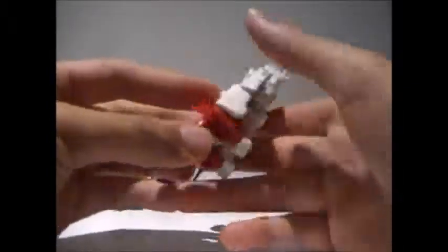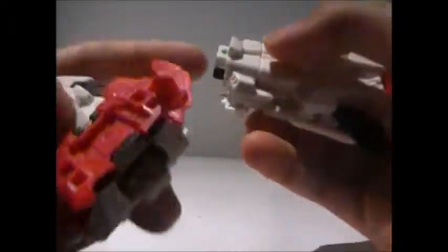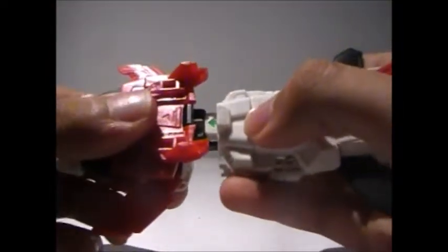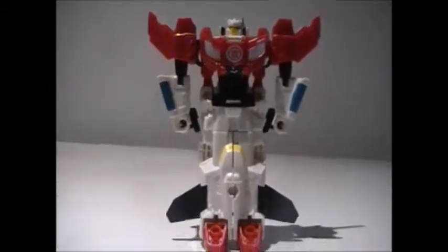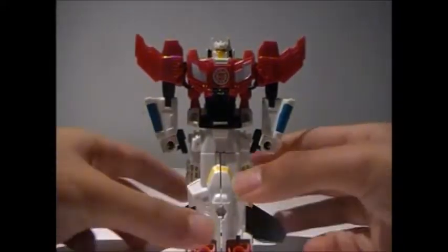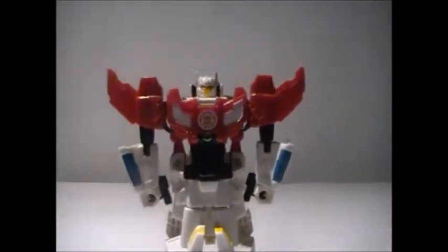First, we're going to get everything set up, so we're going to go to Sky Sledge, and we're just going to flip up the red thrusters to form feet, and you pretty much got it done. For Stormhammer, we're just going to flip these down to reveal the combine fists, and then we just crash combine. You have to get the green arrow right here clipped into this section right here, and then this one will also clip in there. So what you do is you just press them together and wow, fun for all. And to finish it up, you just spread the legs. And here's Skyhammer.